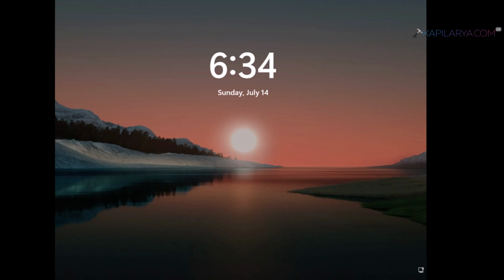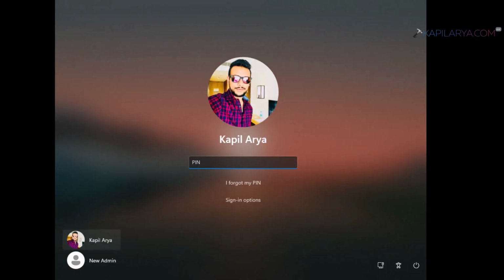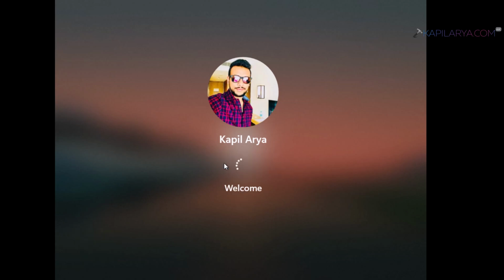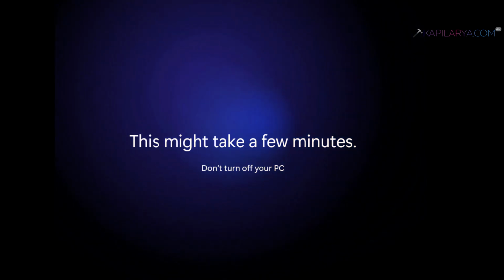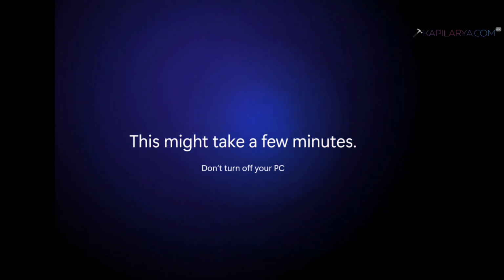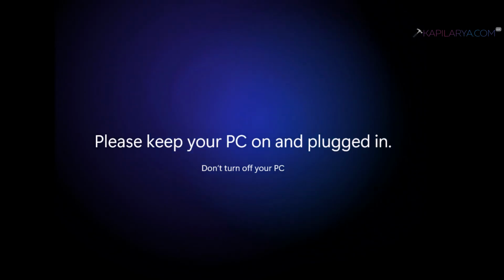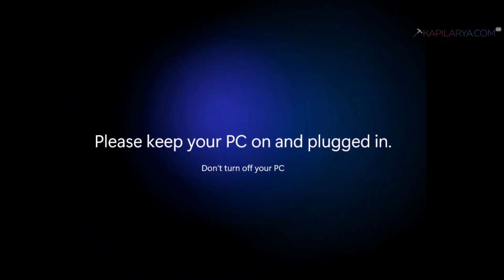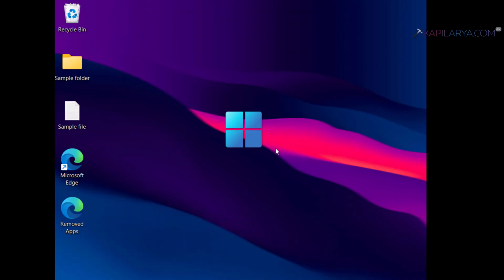So you can see that you can use the earlier created account to log into your system because your account is not affected by the reinstall process. So you can use the same credentials or PIN login to access your account. After login, you will see this first-time sign-in animation since you are signing in for the very first time after reinstall. This may take a while to complete. Once it is completed, you land on the desktop. So the reinstallation process has been completed here.